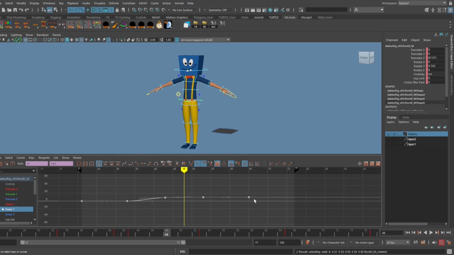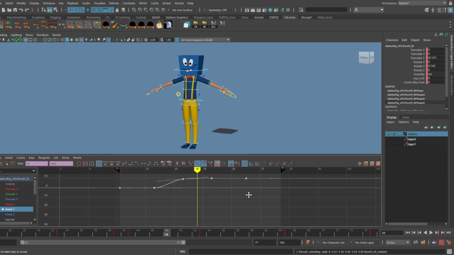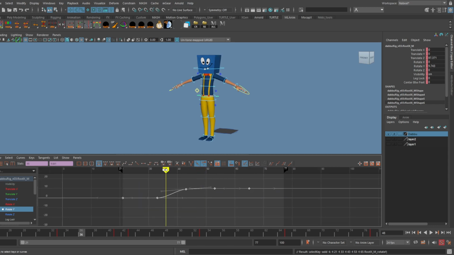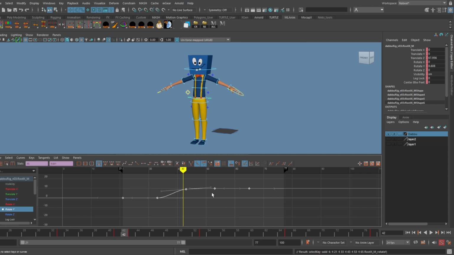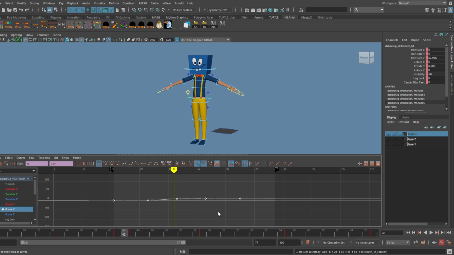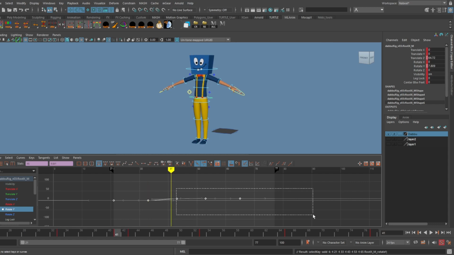Sometimes it works with gimbal lock, sometimes it doesn't. So you have to plan ahead, like I've said before. It happens especially in cases where the rotation goes beyond 360 degrees, which creates problems.